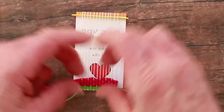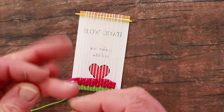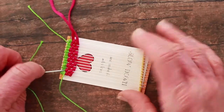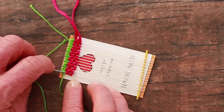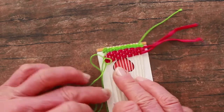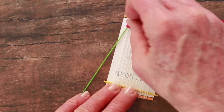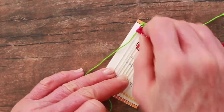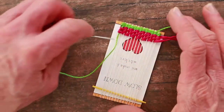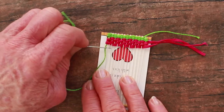Now, what I'm going to do is take the green thread, thread my needle again, and weave up through those loops right here. So weave up through them. I guess you're not exactly weaving. Sew it through them. And pack these down again. What I'm going to do is just start weaving again with this green thread. You can even turn your loom upside down if you want to. It doesn't matter. So I can see now that it went over, so I'm going to have to go under and over.